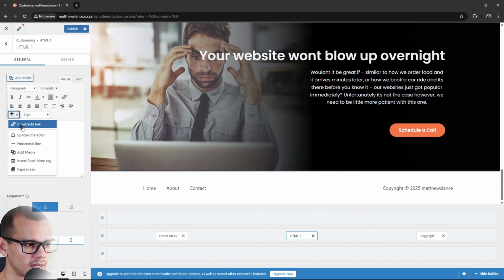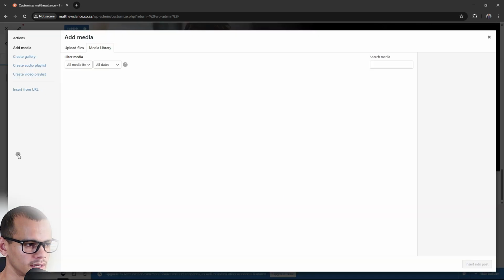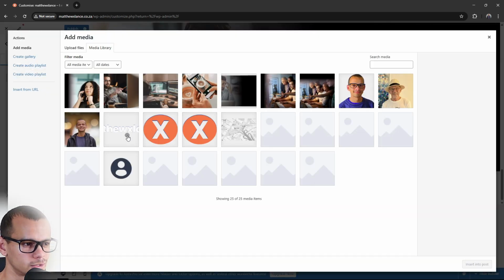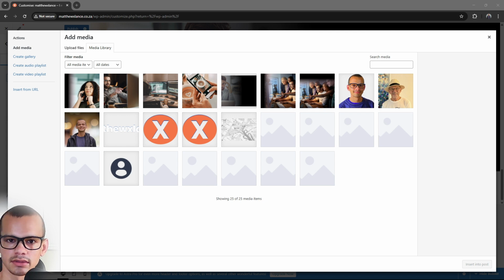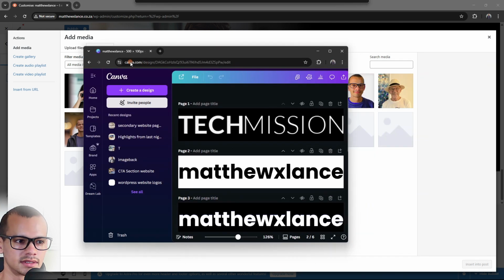I'm not even sure if I have, I'm gonna click add media, if I have a black version of that Matthew X logo, because it needs to be black, right? Let me just check that out really quick. Let's make one. I'm opening up Canva on my side. I'll show you the screen in a sec. Give it a minute. Stay with me. I'm opening Canva right now, and all I'm doing is trying to find the thing that I need, which is this thing.